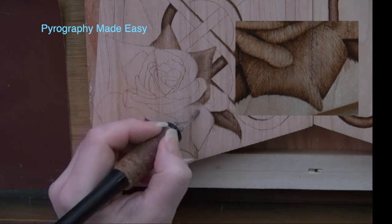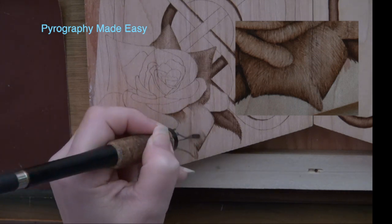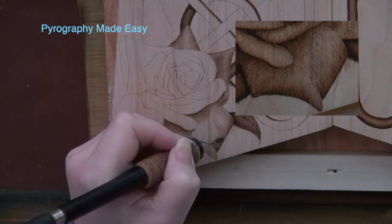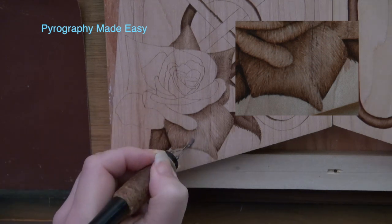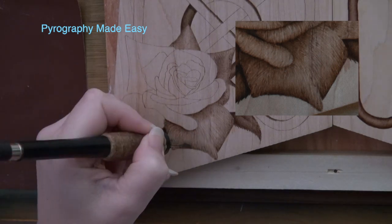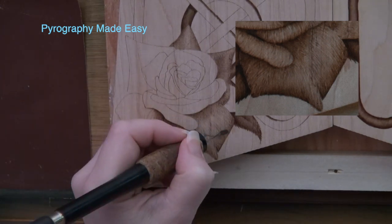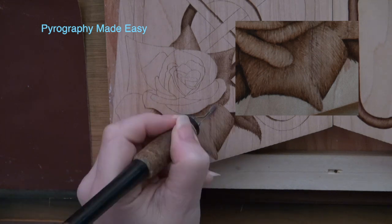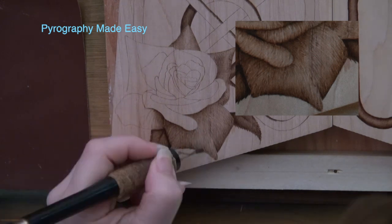To finish the petal on the rose, burn pull-away strokes along all of the edges of the petal. This includes both the outer and inner edges. Make sure to burn the strokes so they have a gentle curve or arch that radiates outward from the center of the petal. Also, vary the color or darkness level of your burn strokes. Burn the petal so the middle of the petal is lighter than the edges, as this will give the petal a rounded shape to it. Lastly, if needed, burn thin lines with the razor edge of the shader to give the petal texture.